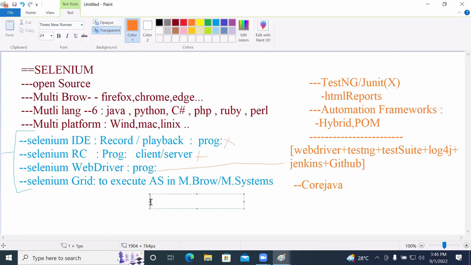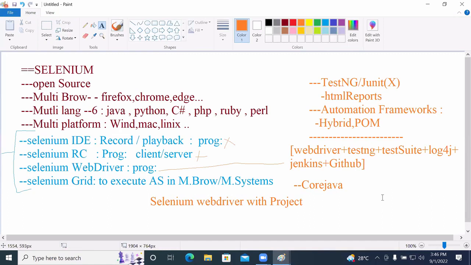in this automation also, Selenium WebDriver will be done with the help of a project. So this is the overview I have given: what is meant by Selenium, and what we are going to discuss as part of our training program related to Selenium automation. Still, a lot of other things are there, but we are not looking into all of them. We take care of this particular concept here.